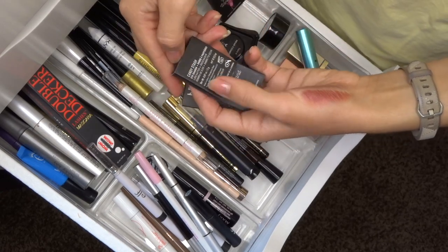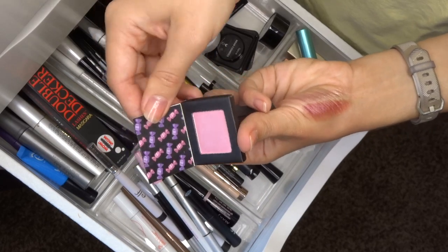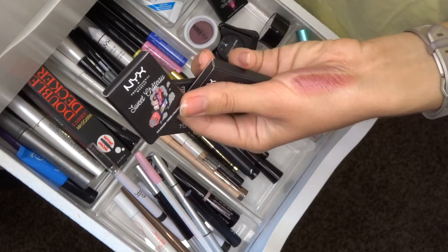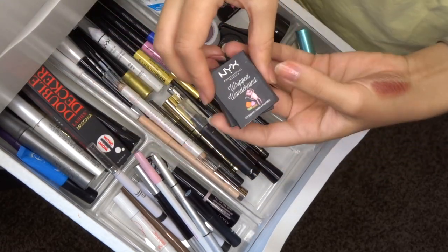I have the color Candy Stash. It's a bright pink. I'm never gonna use this. I might see if a friend wants it. It's got an 18 month lifespan. It's definitely not been that long. It's not even Christmas yet, so it's been about 10 months.